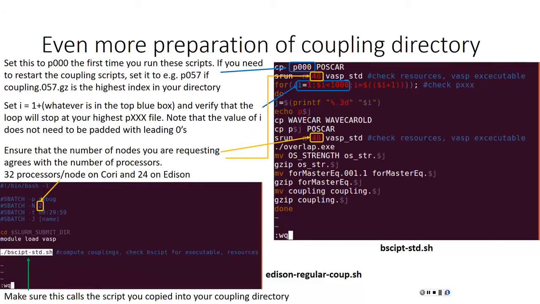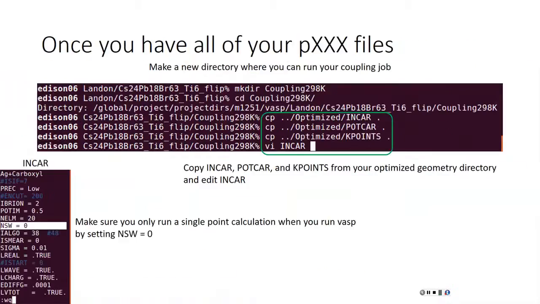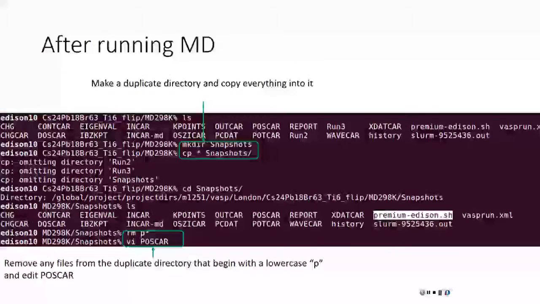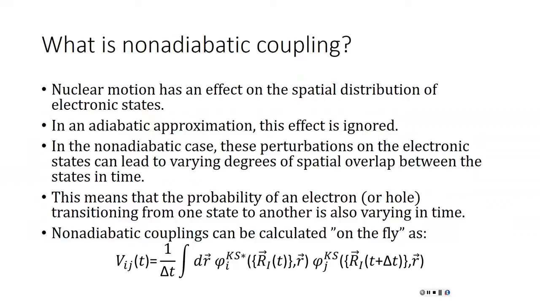It takes your electronic states from your wavecar. How many wavecars? Two at a time, like 0 and 1, 1 and 2, 2 and 3, two adjacent time steps, at least I would think. And then it basically calculates this. So this overlap.exe implements this equation for a given time step. Your phi at time t is wavecar, and your phi at t plus delta t is wavecar new, or wavecar and wavecar old.